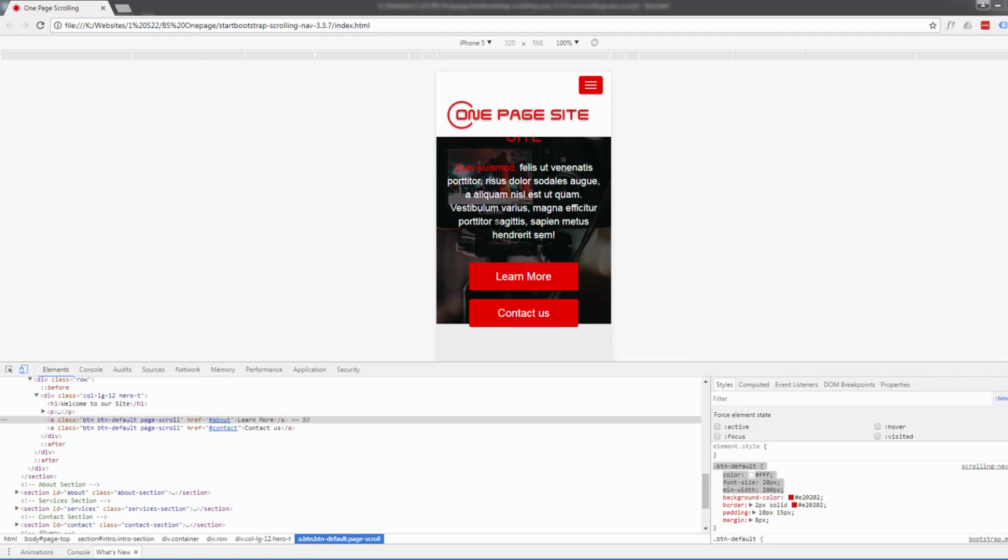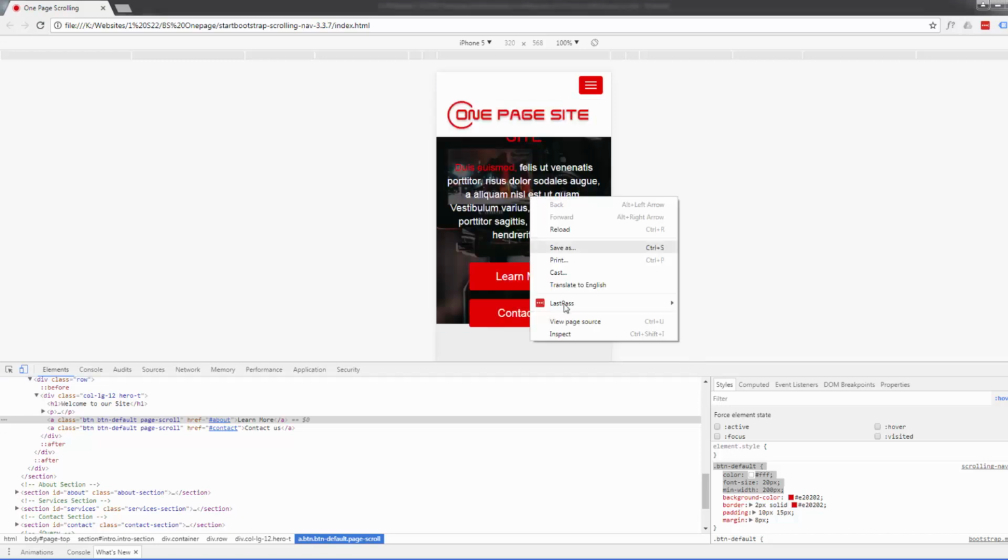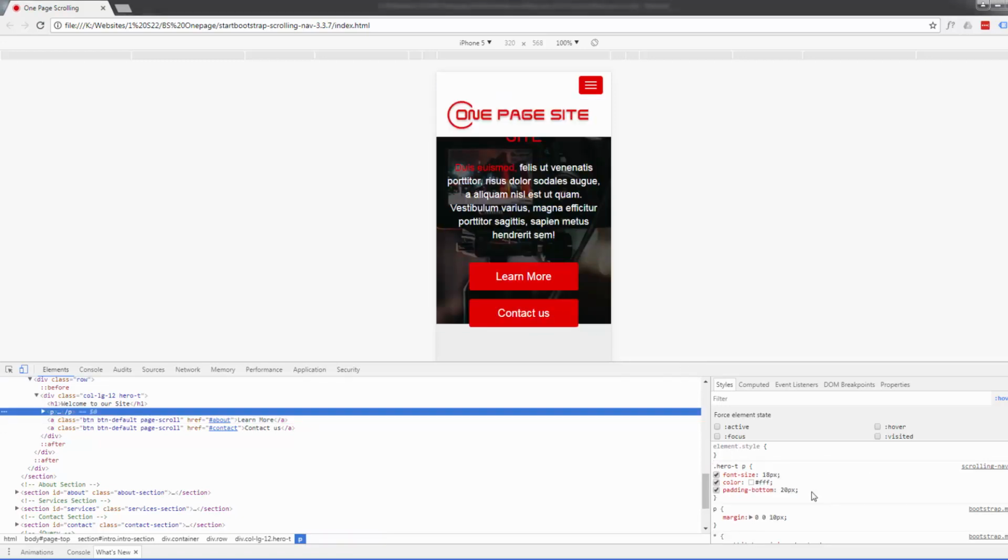And let's just reduce the padding on that by a few pixels. So let's call it 15 pixels. Okay, let's call it 12 pixels. There we go. That all fits in there now.